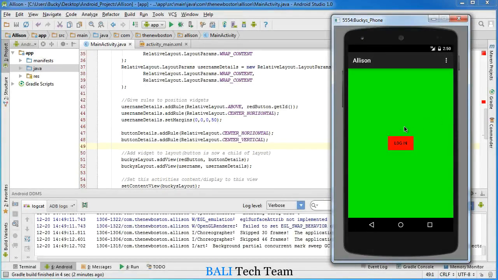So there you go. As you can see, we now position that input relative to this button. We put it on top of it, and we added some padding, or technically margin it's called, below the input to give us a little bit of space. Now we have a problem here, and that's this is incredibly small. It looks like the user could fit about 1 character in there, and their username is probably going to be a little longer than that.